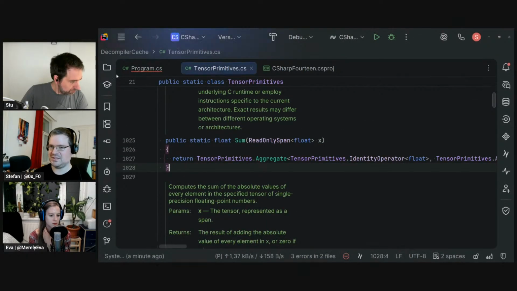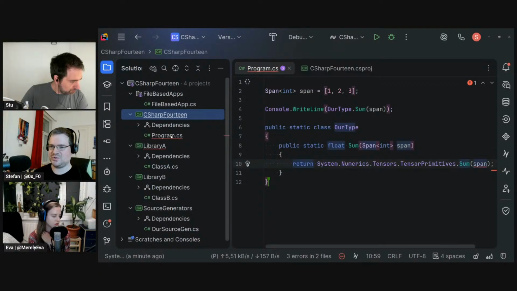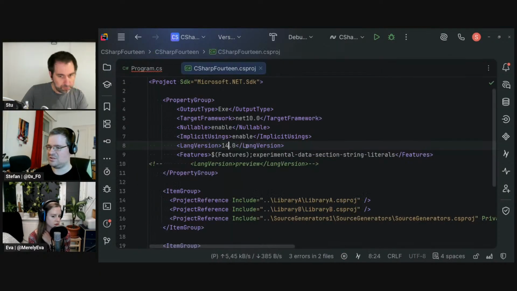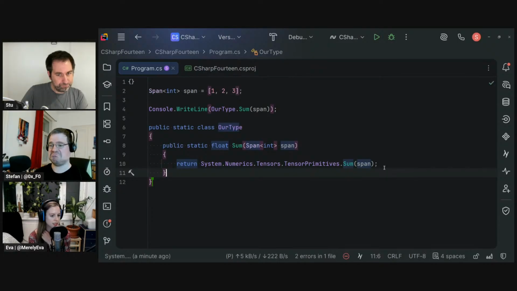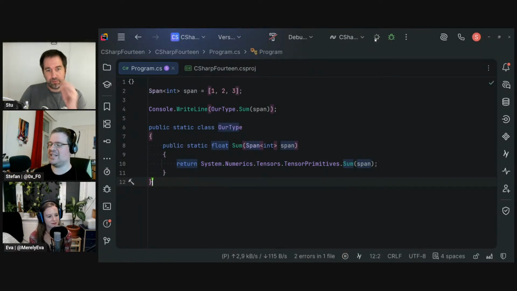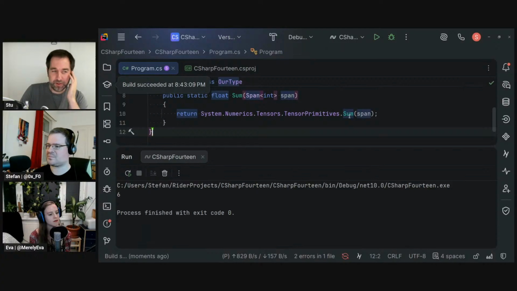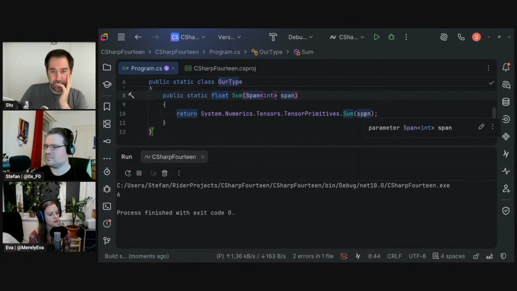Okay. So if we now switch to 14, will it now just work? Yay. It appears to work now. So the language does more conversions. If you hover over it, just prove it's still read-only.